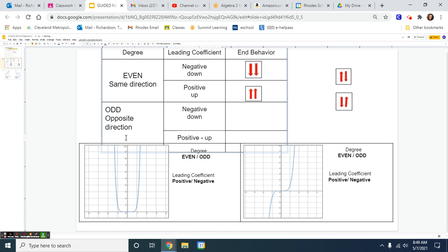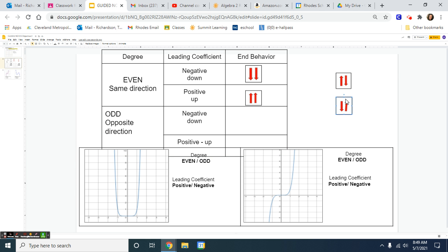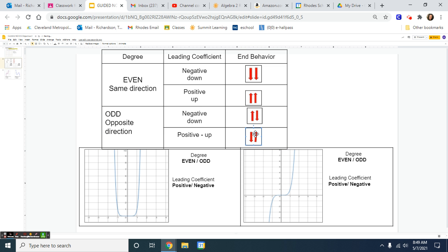All right, so what does it look like to go in opposite ways but down? What I want you to focus on is the last arrow going down. How does your graph end? It's going down. So out of these two options, they're both going opposite ways, but which one has the last arrow, that right arrow, ending down? That would be this one, because if you notice, that last arrow is going down. And on the contrary, our last one is going opposite ways, but that last arrow is ending up. So this would be the last one. Okay? So you fill out that table, and that's what those things mean.